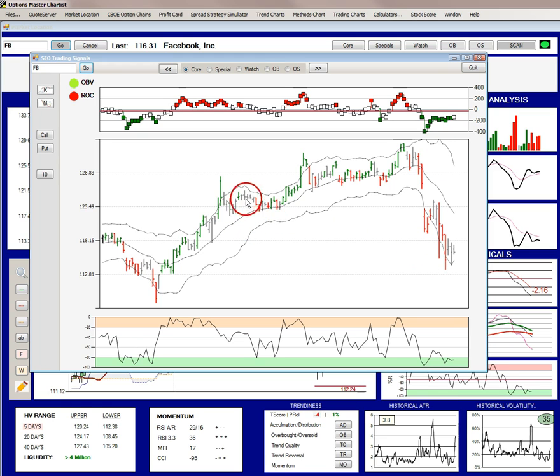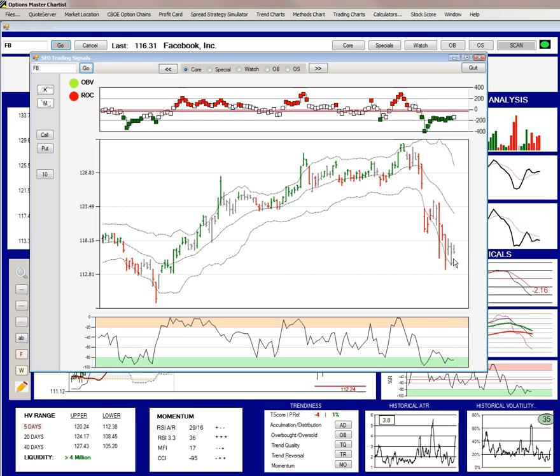The second panel is a Keltner channel, a high-low close bar within a Keltner channel. And for a long trade candidate, we want to see price moving from the lower left to the upper right. Now, Facebook generally fills that bill, but this correction was pretty deep. The third panel is the Williams %R. And what we want to see here is the indicator moving from an oversold condition, which is the green on the bottom, or an overbought condition, which is the tannish reddish color on the top. We want to see it moving out of there to get a signal.